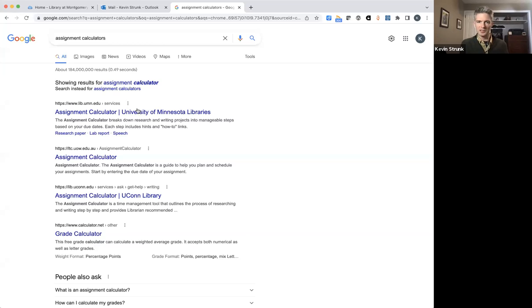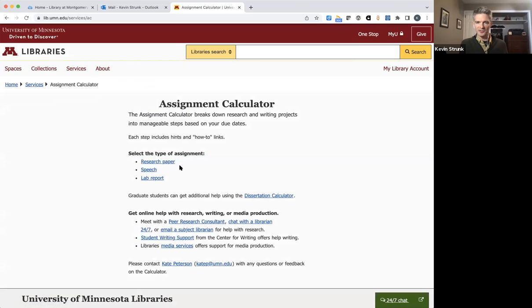And I would also like to find the information about the assignment calculator. Oh, sure. Well, I'll share that in the chat right now. Okay. Now, if you were to go to any search engine and put in assignment calculator, you would probably find the same one that I might recommend, although there's a lot of great ones. What we're talking about here is University of Minnesota is the ones who I think put together like one of the first ones. And so they're often the top result. And theirs is fantastic. It's just they only have a few different options for them, but most people would probably say research paper is fine.